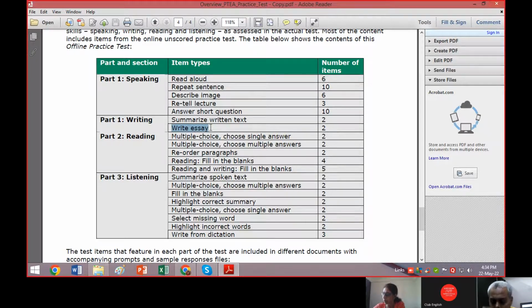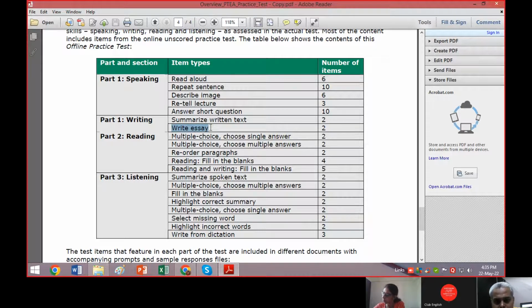And one more thing, the person should be well versed with computers. The typing speed should be good, because he or she has to type almost 250 words or more. In PTE it is said that you need to type not less than 120 or not more than 380 words. So typing this much in 20 minutes is not an easy task, and that also with proper understanding and getting involved in the question. So you need to have a good typing speed, for which you can download various typing softwares on your PC or laptop.